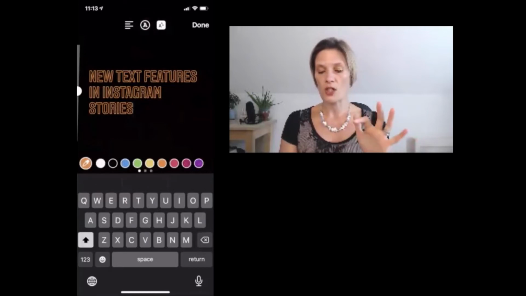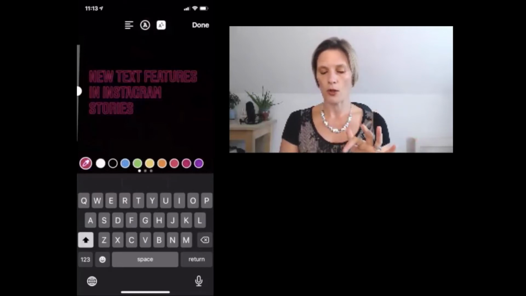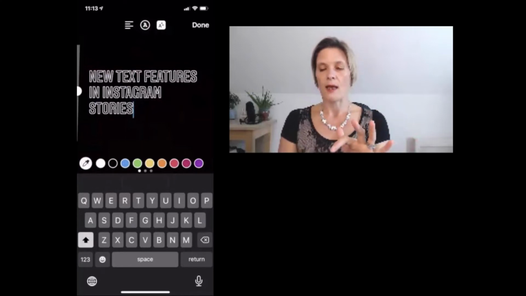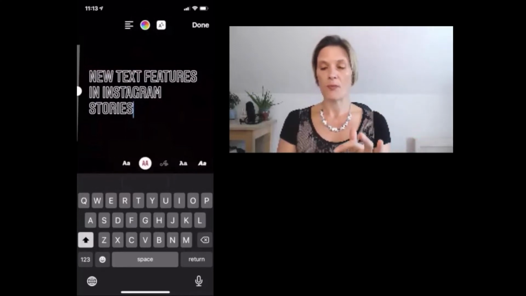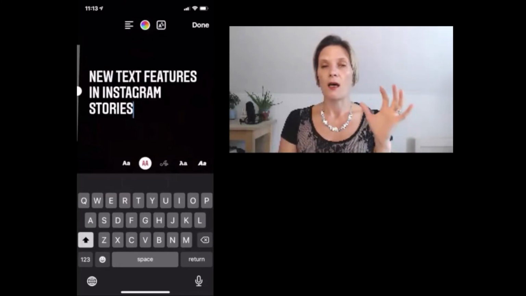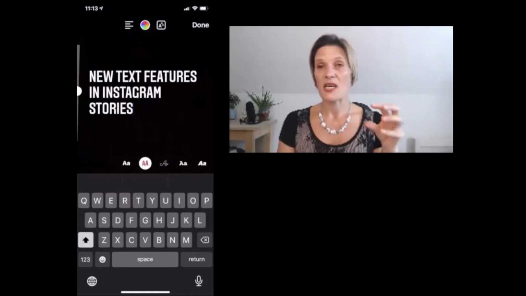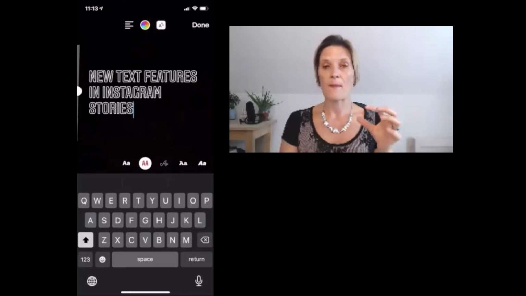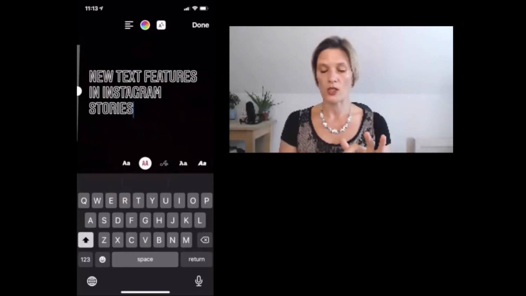Now, if we jump to the next option, we can go through and see that this one is absolutely awesome. I'm just going to change the color so it pops a little bit more on the screen. Let's do a white. And as you can see, by putting a background on this, it's actually made the text become empty inside. So as you can see, you've got solid text here, and then you have empty text with the white border, which is an awesome feature.